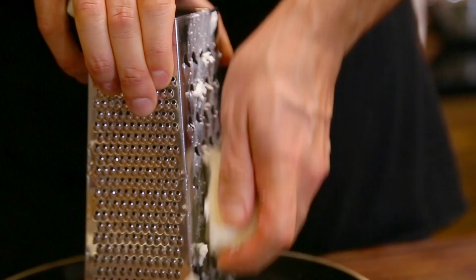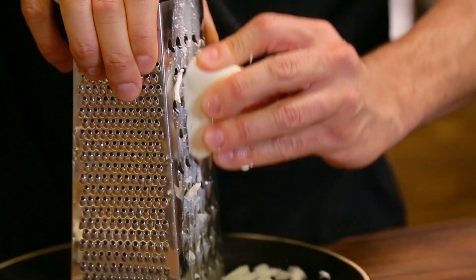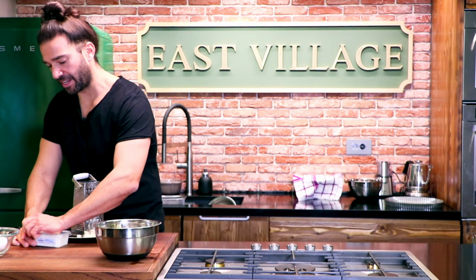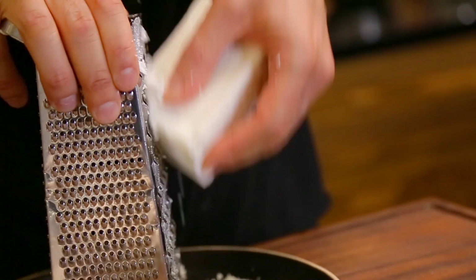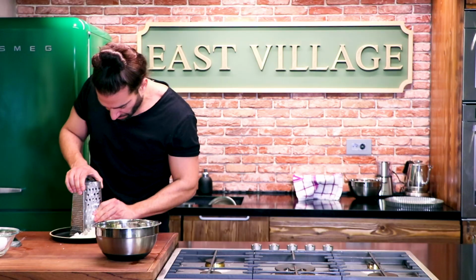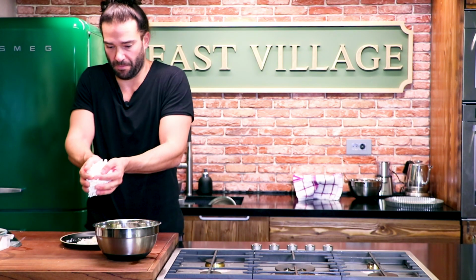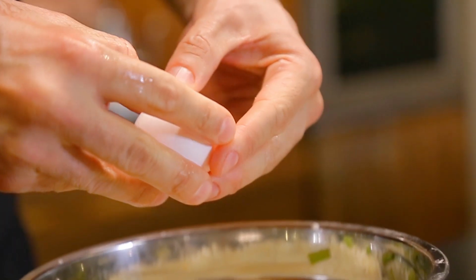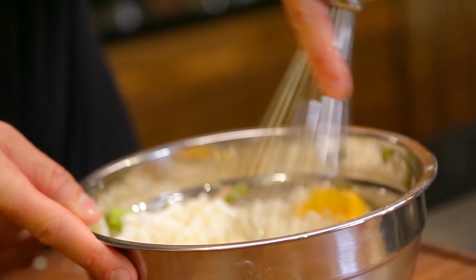To that I'm gonna add 100 grams of Lebanese Quiche. It's a salted cheese that melts well. To which we're gonna add about 200 grams of goat halloumi. Voila. 4 whole eggs, and then mix the whole thing.